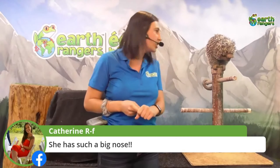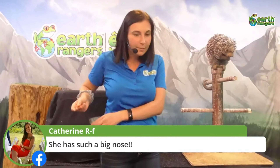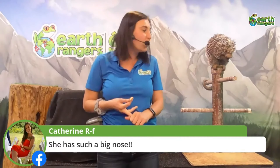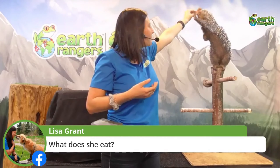If you're looking at Quillo right now, she doesn't look like the porcupines we have here in North America. That's because today is a South American episode. Quillo lives in the forests of Venezuela, Guyana, Brazil, Bolivia, Paraguay, Trinidad, and the extreme northern regions of Argentina. Quillo is an arboreal species — a fancy word for animals that spend a lot of time in the trees. In fact, Quillo may spend about 85% of her time up in the trees, where she sleeps and forages for food.